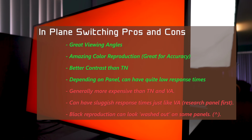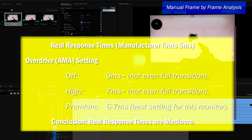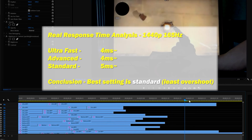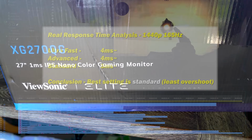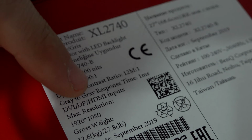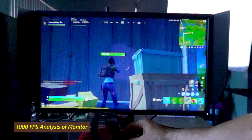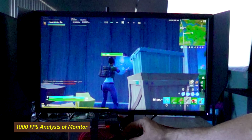I recently took a look at both BenQ and ViewSonic's 1440p, 27-inch, high refresh rate monitors, and they had pretty good response times, where I saw around 5 milliseconds on an IPS panel, and that's real response times. Another thing we'll quickly interlude here is don't look at those box numbers when they say 1 millisecond response time or 4 milliseconds response time. Generally, the real world numbers are a bit worse than that. Take for instance this XL2740 behind me. It's a 240Hz monitor, and they say on the box it's a 1 millisecond response time. But after doing some in-depth 1000 FPS testing, both with the UFO catcher and also in CSGO and even Fortnite, I found that the response times are around 4 to 5 milliseconds.